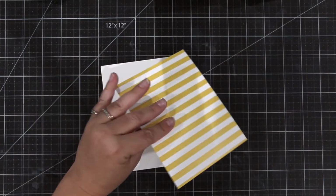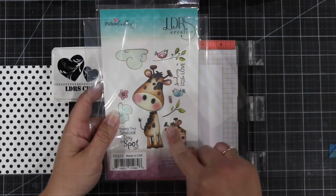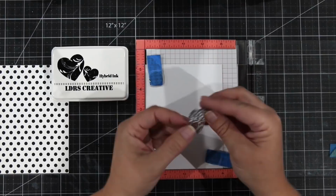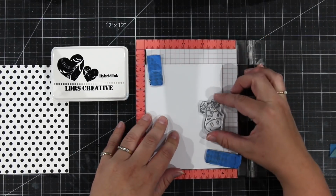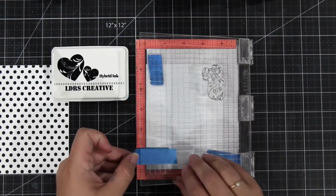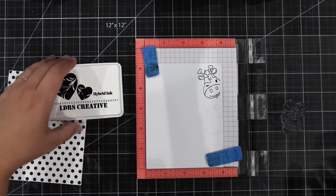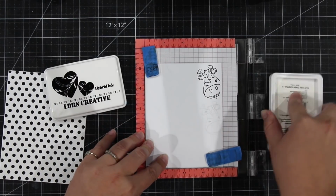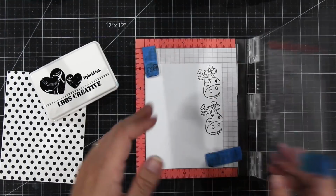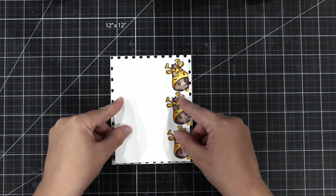Onto our third project. I'm kind of playing with words here. So remember when I said that the large giraffe set is called Spot On? Well, imagine that. In our store, we have that little polka dot black on white pattern cardstock. So I decided why not cover an entire A2 card base and then with that little peekaboo giraffe, stamped it 3 times on the side of a white cardstock and then color it in yellow and brown.